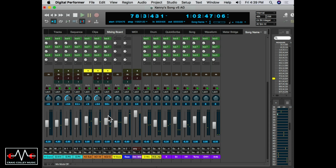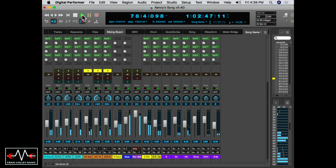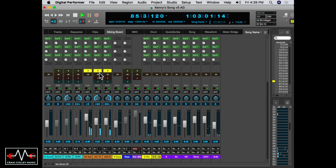Now I'll split them again. So now they're panned left and right. Martin, Gibson, together. So be objective. We'll do it from the same spot again. So this is just the Martin. And just the Gibson.